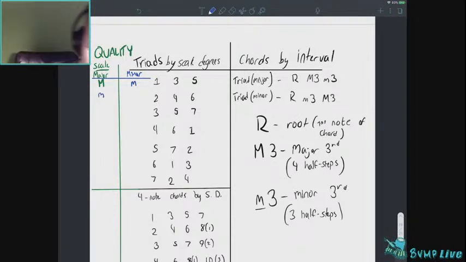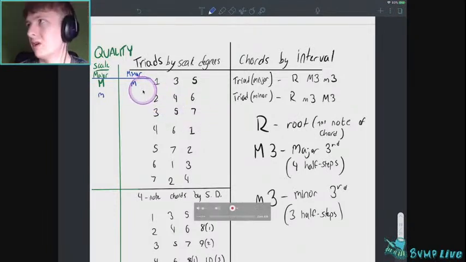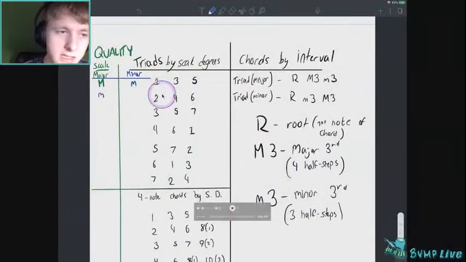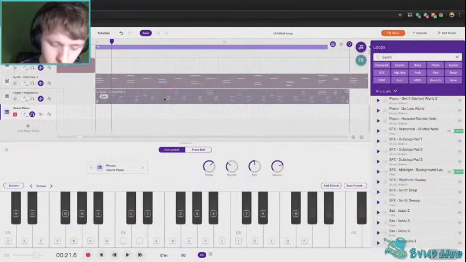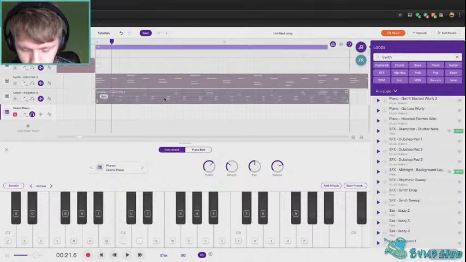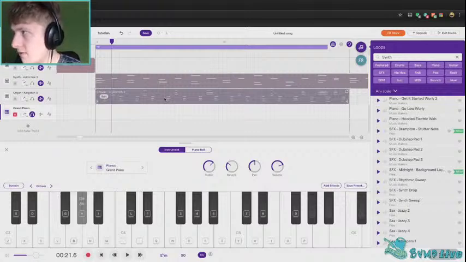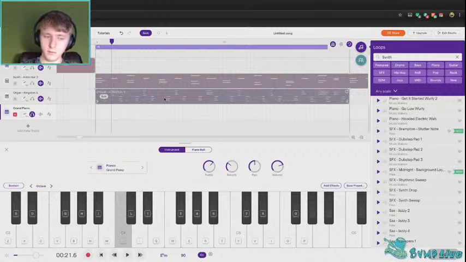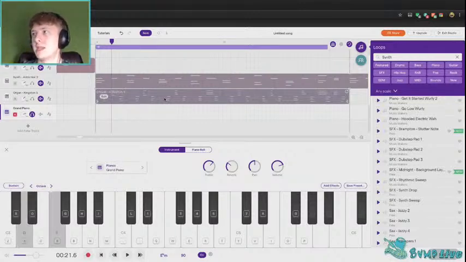Now, what about in minor? Here's the first instance of a different type of quality. Let's say we did 2, 4, 6 in minor. What's that going to end up being? I'm going to play the minor scale again: whole, half, whole, half, whole, whole. Let's see, 2, 4, 6. So we have that 2. What's 4? 3, 4. That's 4. What is 6? 5, 6.